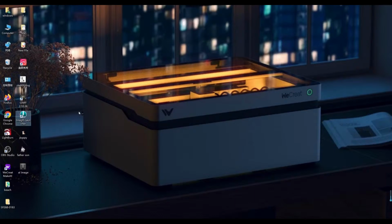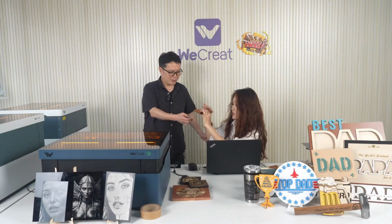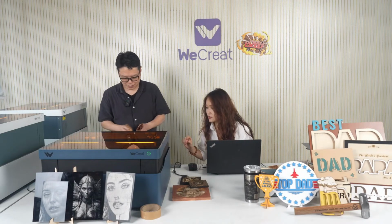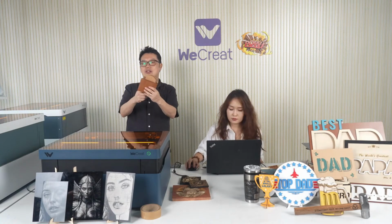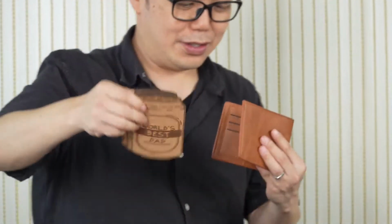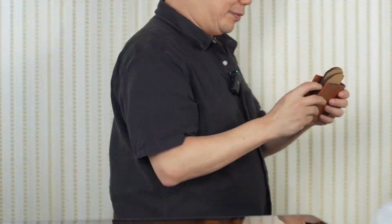We'll be engraving on this wallet, so I have to put it inside. But this wallet is not even, it's not level, so we're going to put something inside it. Just like this. We're going to put the coasters that we made. Oh, yeah, that's good. We should show that too. This is cork, right? Cork material. Cork, yes. Works great too.